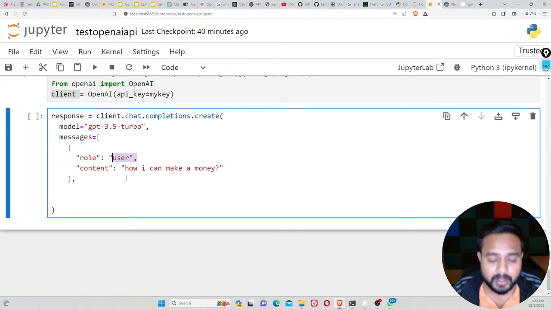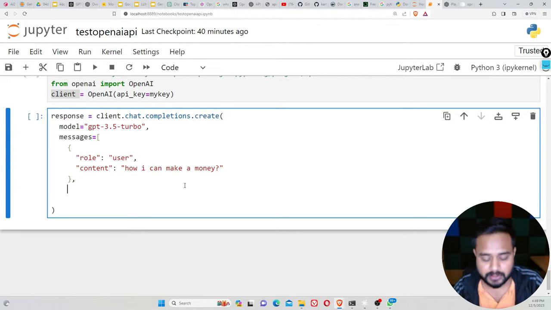Now guys, this prompt plays a very important role. I will let you know in my upcoming session how to design different types of prompts. What is the meaning of few-shot prompt or zero-shot prompt? Each and everything we'll try to discuss in our upcoming session. As of now, just see, if I run it.